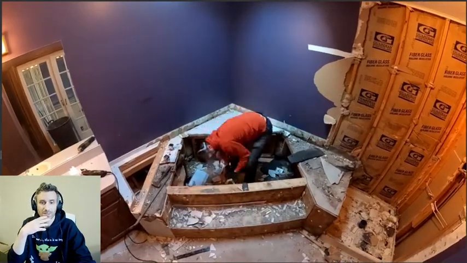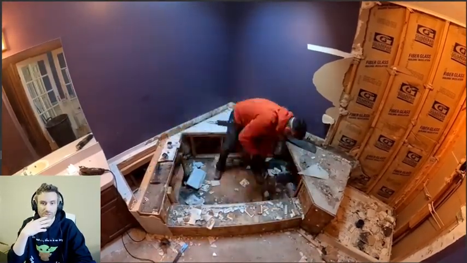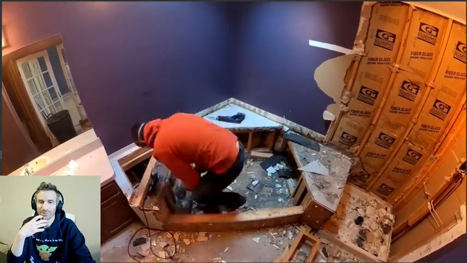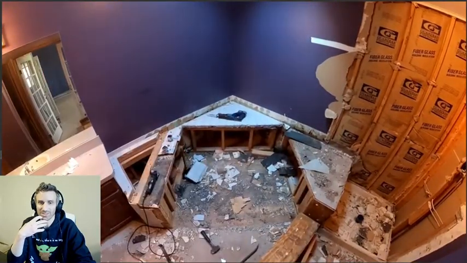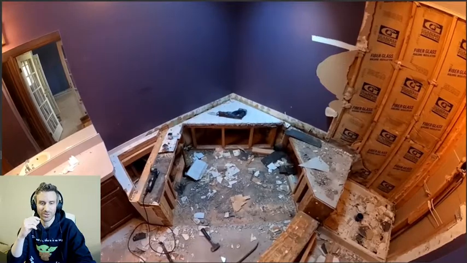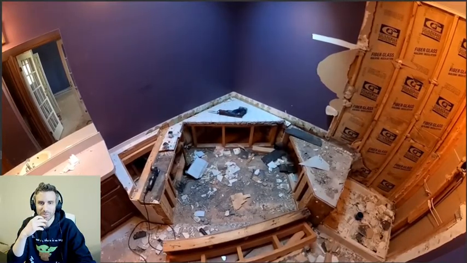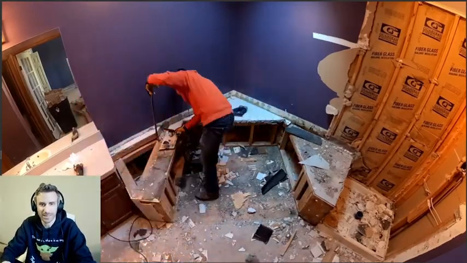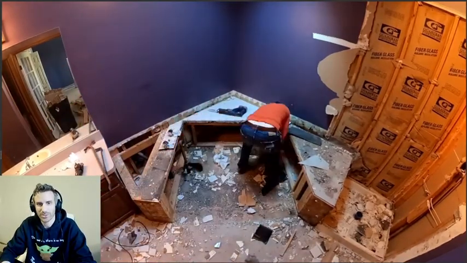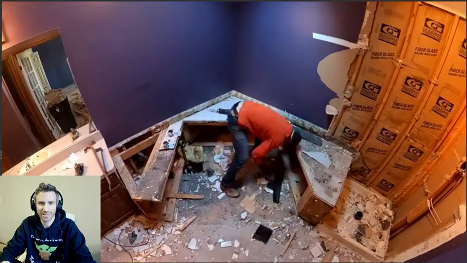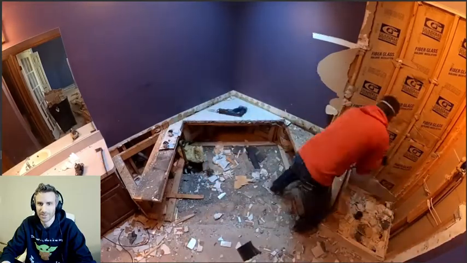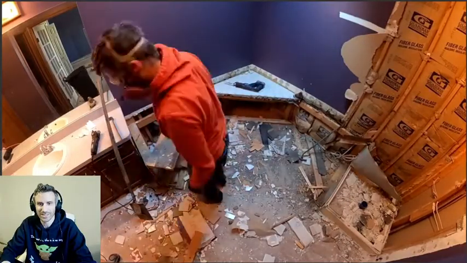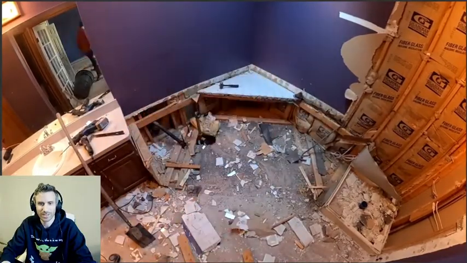Now, this thing was glued and nailed and screwed. I'm really finding that with this house. This is sped up like I don't even know how many times. It's got to be sped up 80 times probably. So you can see how much trouble I had getting all this off. I have several crowbars having at it, and it was a heck of a job to do.